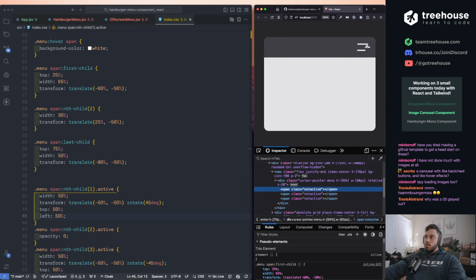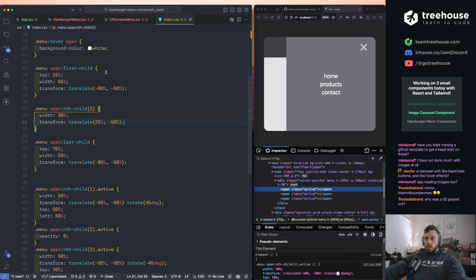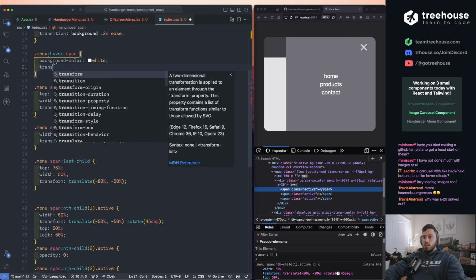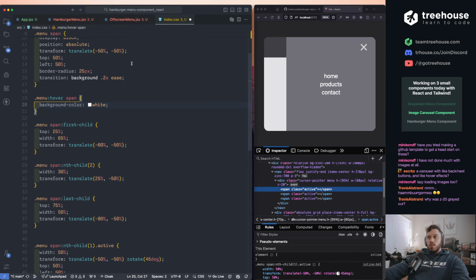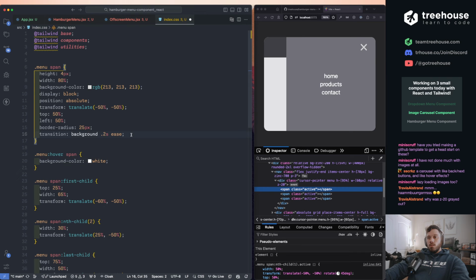And we're going to do the same thing for the top one. Cool. All right, but there's no animation, so let's fix that really quick too. We can just say transition all 1 second ease forwards. That did nothing. Let's see why. Oh, because that's on hover. Sorry. We need it on the span itself.